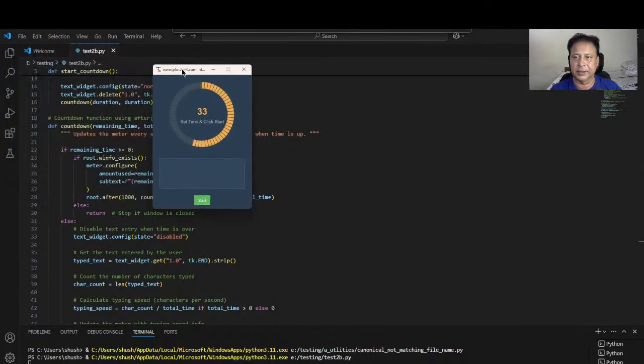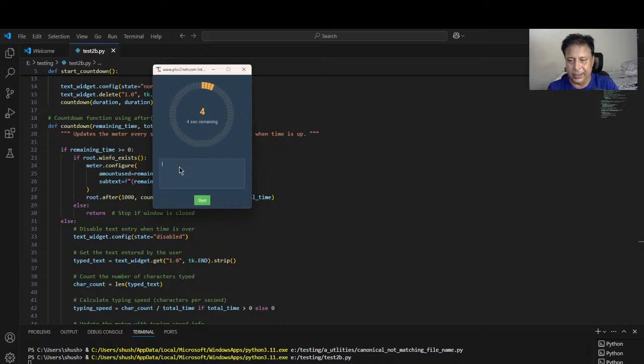Here it is. This countdown timer we discussed yesterday. Let me reduce it. Okay, I kept it at 5 seconds. Below that there is a text box, but it is not available right now; it is in disabled condition. To disable or enable it, the attribute is state. The state attribute can take normal or disabled. Right now it is disabled. To change the attribute, we have to use config or configure. To make it enabled, I have to start the timer, then only I can enter anything. So let me start it.